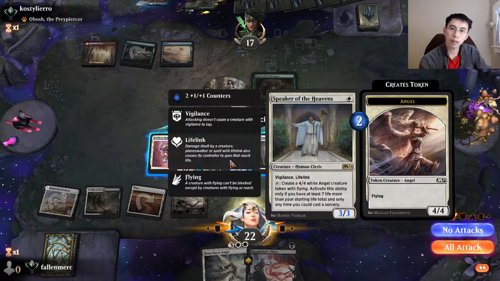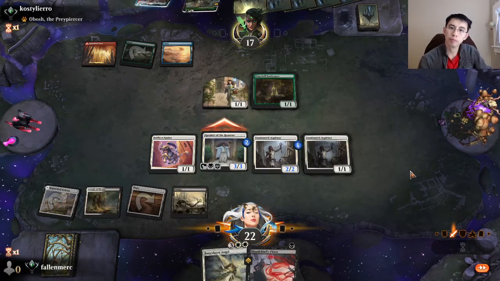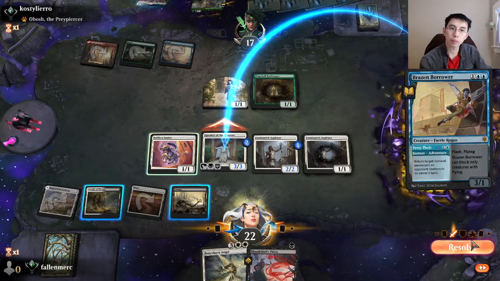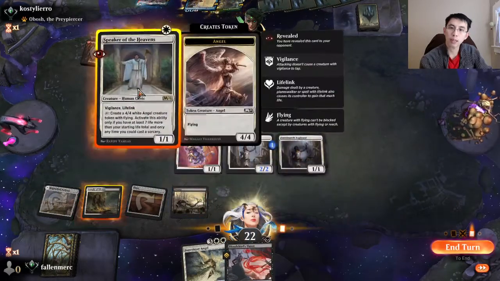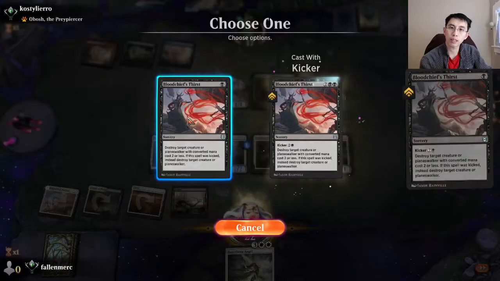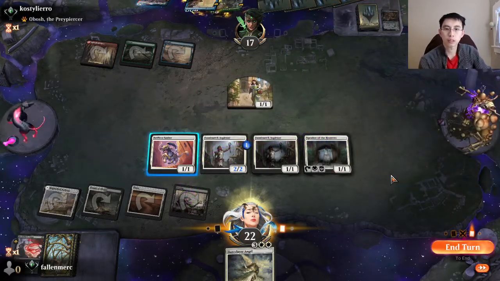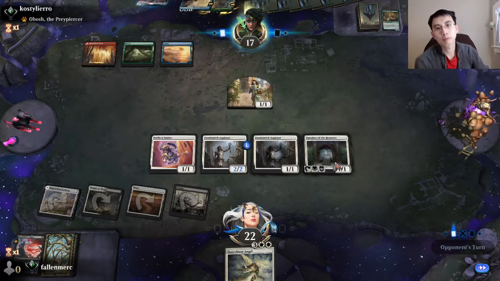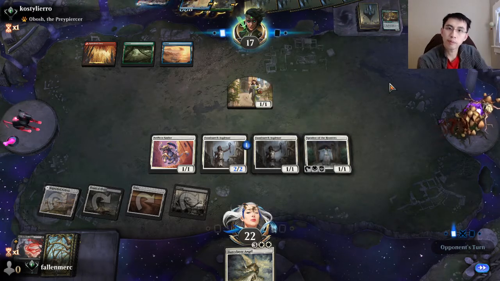And then we'll go ahead and attack with our Speaker of the Heavens. Our opponent casts Brazen Borrower, so our Speaker of the Heavens will get returned to our hand. We will cast Speaker of the Heavens once again, and we will kill his Edgewell Innkeeper to prevent it from getting any more tokens or any card draw. He hasn't gotten any card draw out of Edgewell Innkeeper yet.